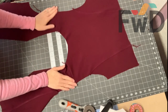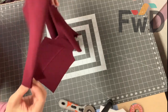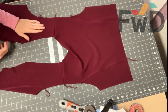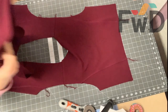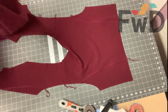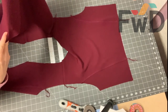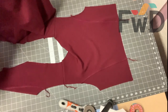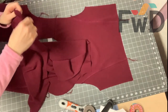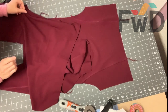This is what you should have now that you've sewn your shoulders. I went back and top stitched my princess seams just so that they would lay flat on the inside — I did that on all the princess seams. That's optional; you don't have to top stitch, it's just if you want them to lay flatter. Now we're ready to insert our sleeves. Grab your sleeve piece and we're going to put it right sides together. Determine what is the right side and also remember which one is the back and the front — I made a marking to indicate which one is my front and which one is my back. Match up these sleeves and pin them all along the arm side, then sew it with a three-eighths inch seam allowance.